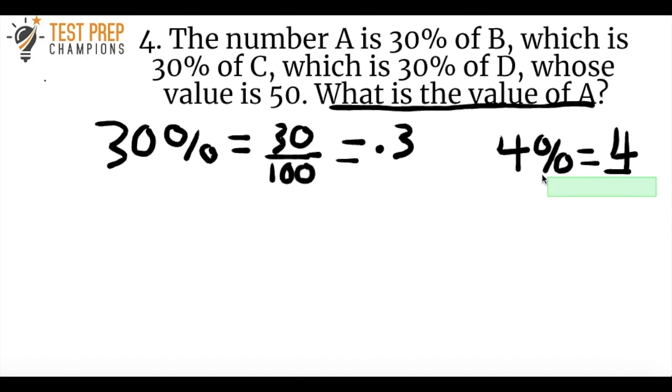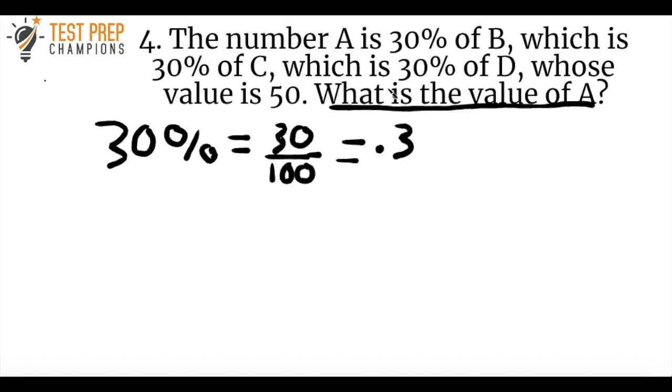This is important to understand. Every concept here is important to know for your test, not just how to get the solution. We want to understand every concept that's involved in this question so you can get questions like this right in the future. But the main thing to focus on here is we have 30%, and that's equal to 30 over 100, or 0.3. So we can now start writing some equations.